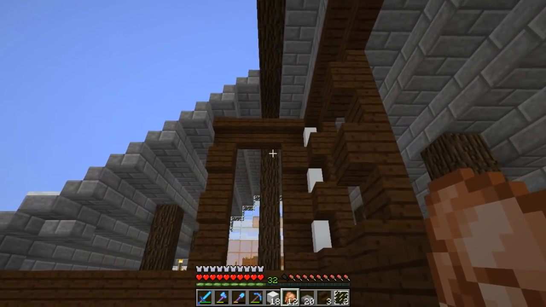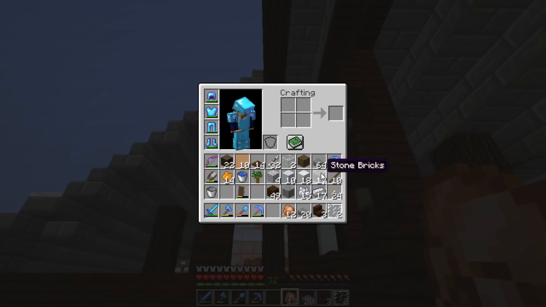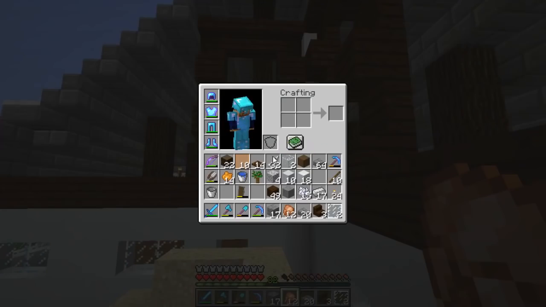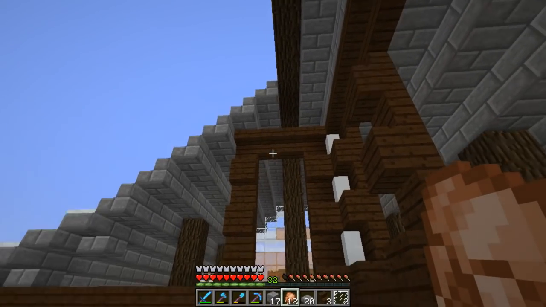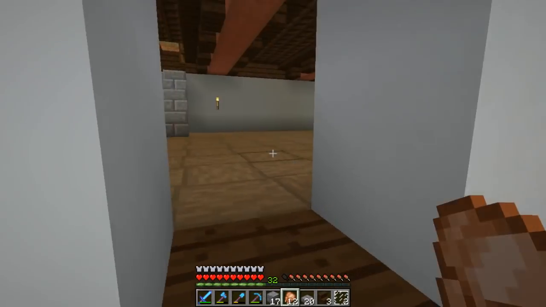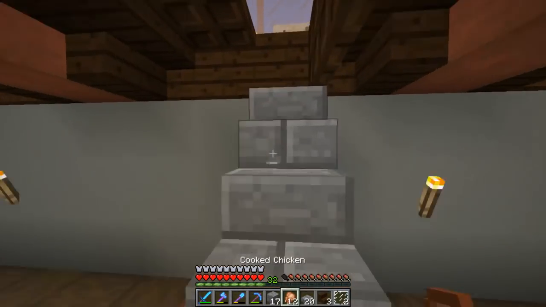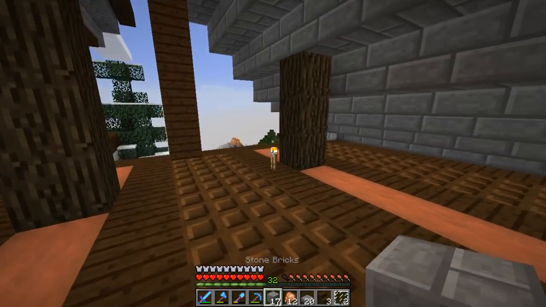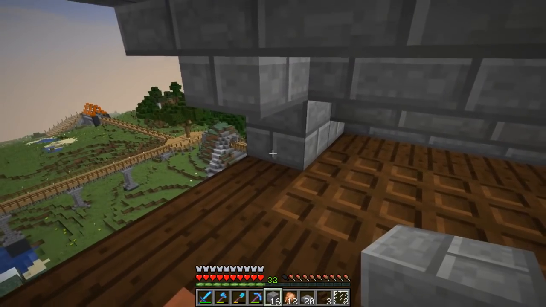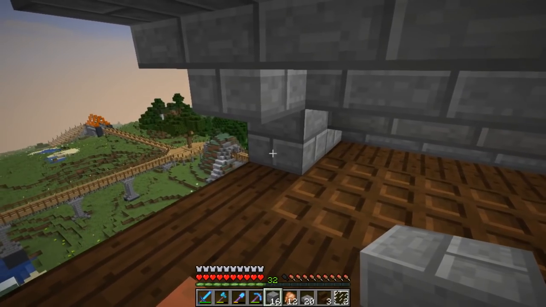I think what I need to do is actually fill in that up there with the stone brick. I think that's the only thing that's going to work there. And I also think that we should fill in the sides with stone brick. I'm trying to give this thing a little bit more structure, make it look a little bit more sturdy, because it looked very frail.